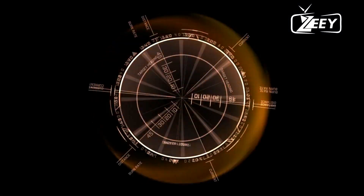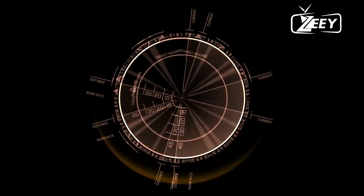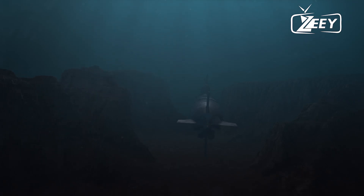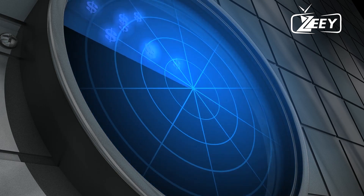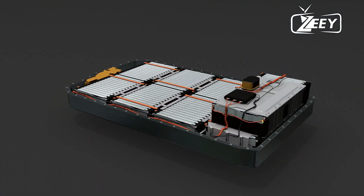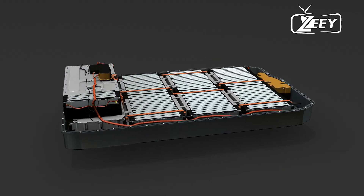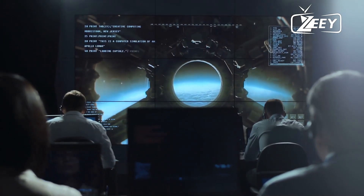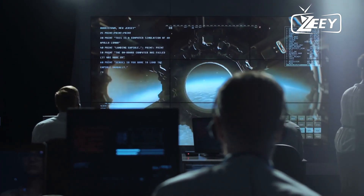Additionally, it features a powerful sonar system. The large aperture bow sonar array, which offers improved passive detection capabilities, is the system's first part. The second is a wide aperture, lightweight fiber optic sonar array that feeds the combat system of the submarine with sonar sensor input. The third is a pair of high-frequency active sonars located in the sail and bow that improve anti-submarine warfare, enable safer operating in coastal waters, and improve under-ice navigation. A low-cost conformal array high-frequency sonar, which offers high-frequency coverage above and behind the submarine, makes up the fourth component. The two last parts are the TB-33 thin line range search towed sonar array and the TB-34 fat line tactical towed sonar array, both of which function as acoustic sensors to provide the submarine ears in its surroundings.